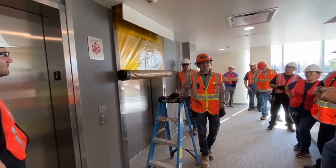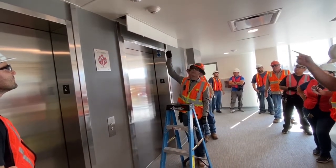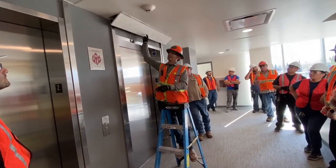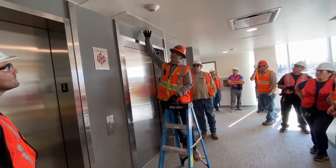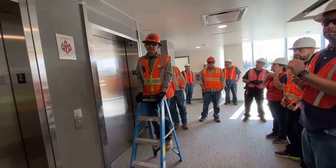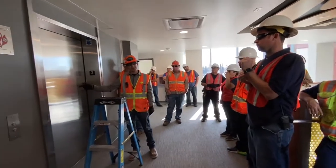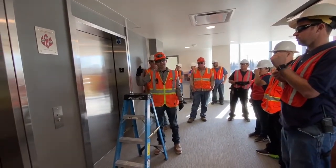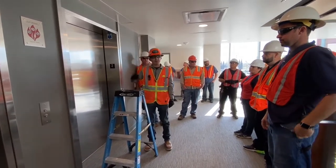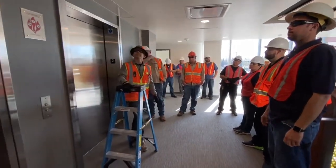I thought you said when the fire alarm resets, they go up? Yeah — you just have to close the cover. He's saying that if someone wanted to come back and close it, they don't have to come back and push that button. But if they don't close the cover, there's a button there to reset them. When would you use that button to reset it? If the fire alarm is off and the curtain's still down, press that button and it'll go back up. Normally the fire alarm would shut off, reset itself, and the curtains would retract back up. But if they don't, then you press the button.